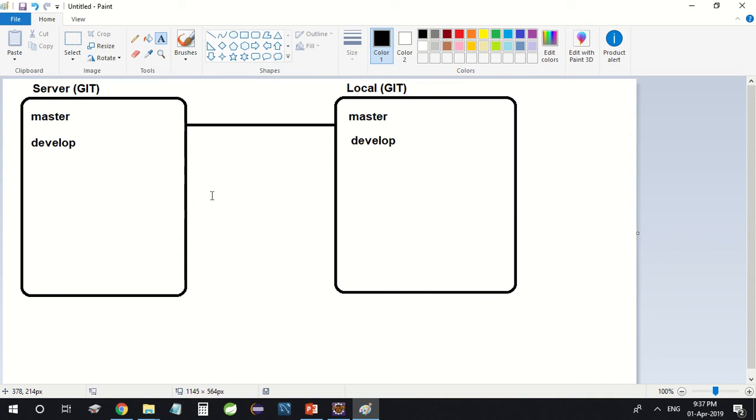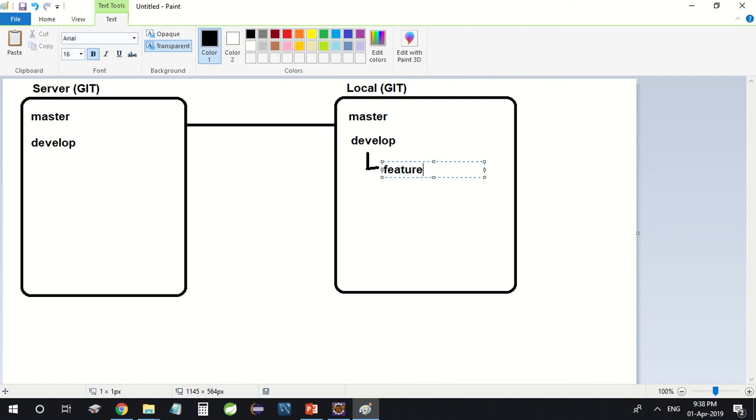And when you get a new assignment, then you have to create a new branch called feature branch, and the common standard is to start naming it with the word feature. You have to create the branch from the develop. Don't create it from master. So the develop is your base branch, and then from that you create a new branch. And the naming convention is feature/ and the name of the feature.